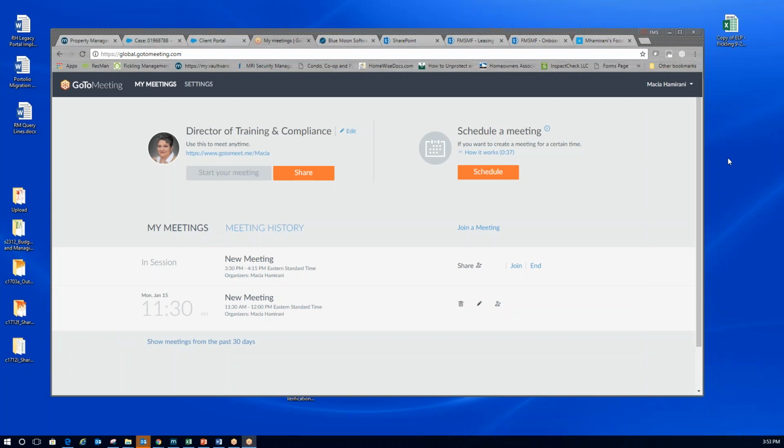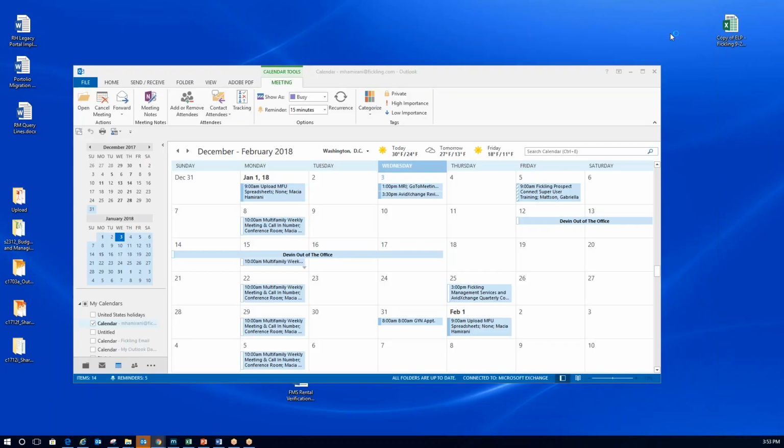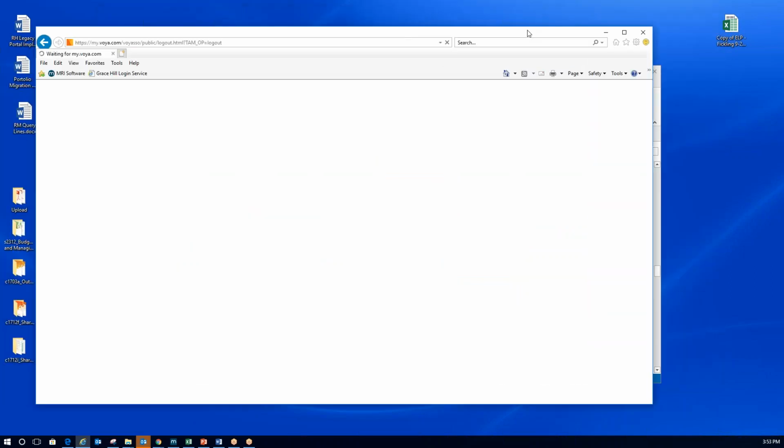And without further ado, we are going to take a look at AvidXchange. So bear with me while I get Internet Explorer pulled up.